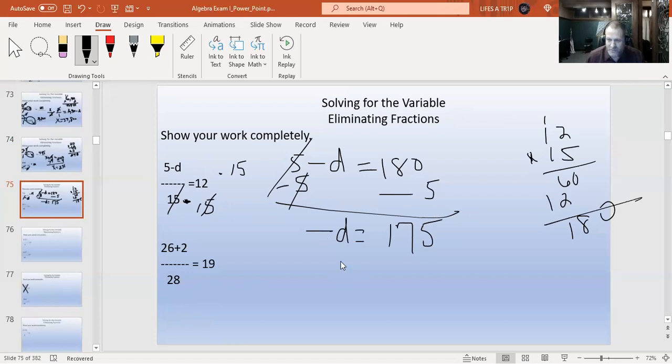You never should have a negative on this variable. Don't have negatives on variables. So let's see, but that's all there is. No, remember we talked about this in other videos. There is a silent 1 there. So let's go ahead and drop our silent -1 down to both sides, okay? And then cancel, cancel. Okay, that gives you your D by itself. All right, but now it changes this. Negative into a positive equals a negative, and then 1 into 175 is 175. D equals negative 175. All right, guys, let's go to the next one.